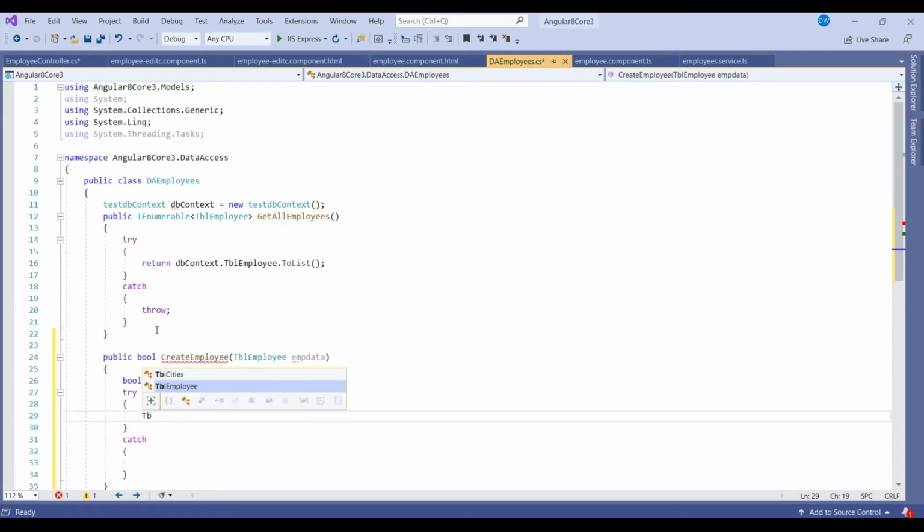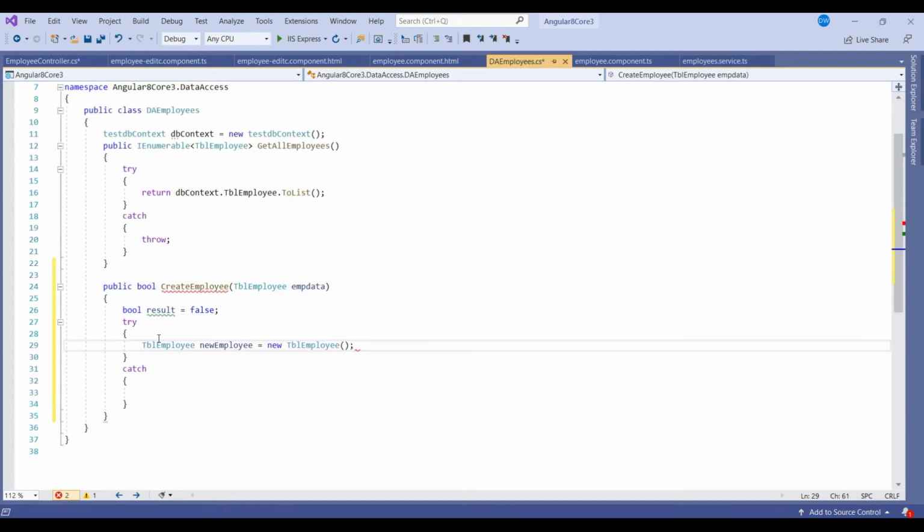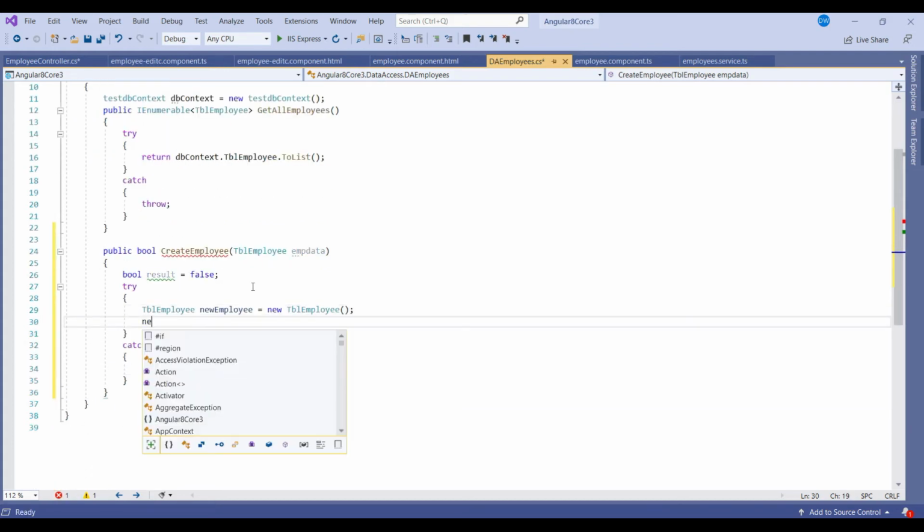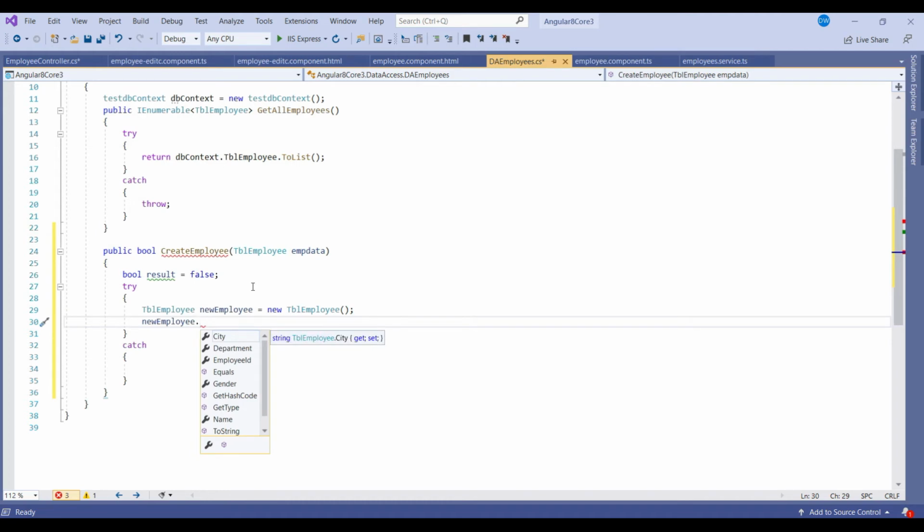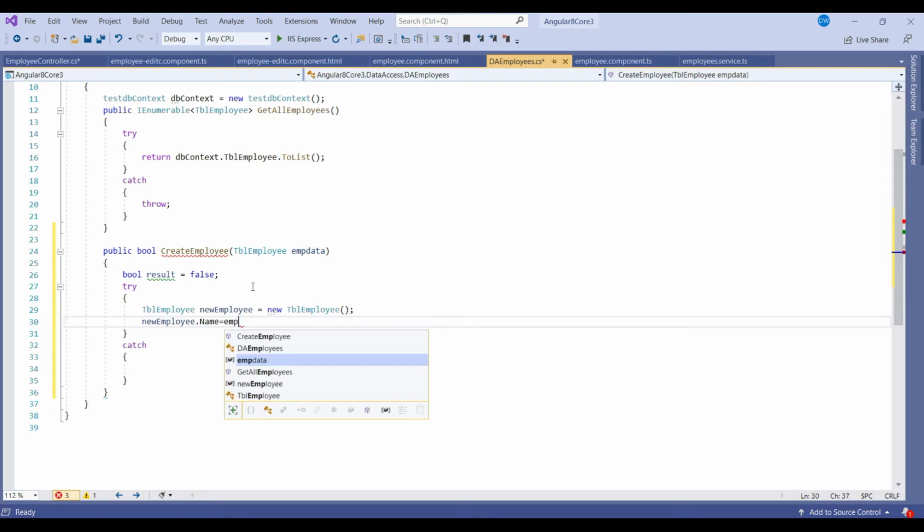So okay, our model was TblEmployee, and then let's say new employee is equal to new TblEmployee. So we created an instance now for this model, and we will say that newEmployee dot name, employee name that we are passing here, is my empData dot name, and similarly we will be doing it for all the other variables.